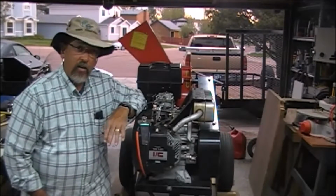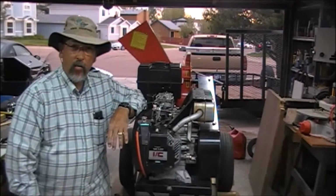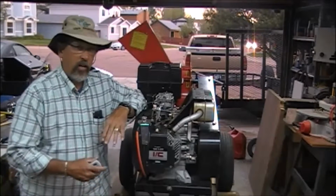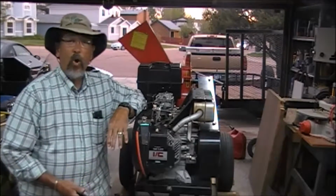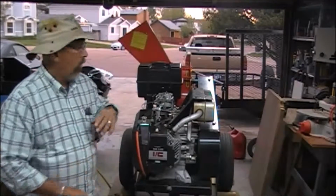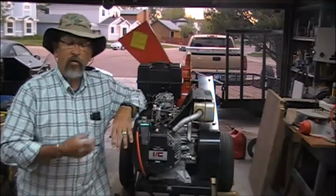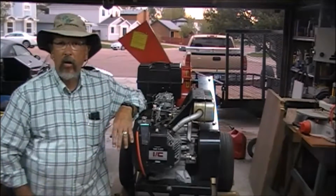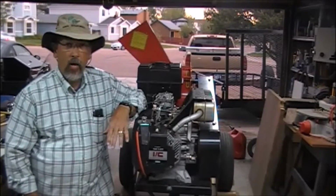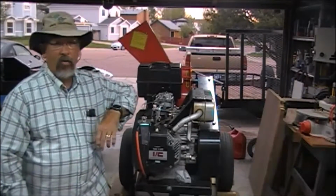It won't even fire. So what I've done is I put a little gasoline down the carburetor, and it runs for a second, then it quits, of course. So we know it's not getting fuel. First thing I've done is taken the air cleaner and everything apart, cleaned it up, got a good look at things, and then I took the fuel line off of the carburetor, and fuel is running out of it freely. So no problems there.